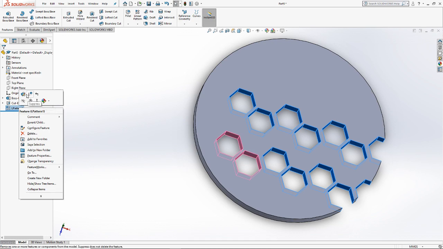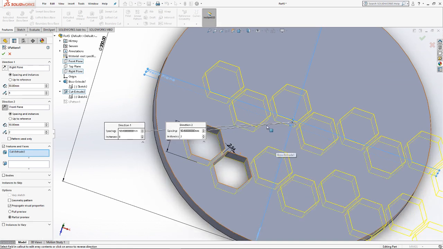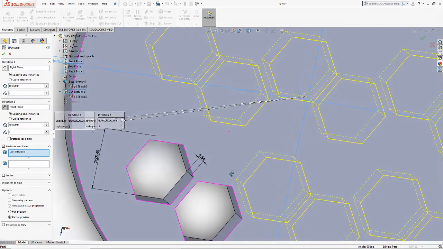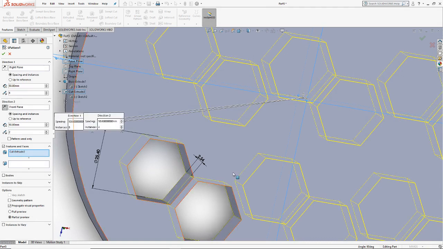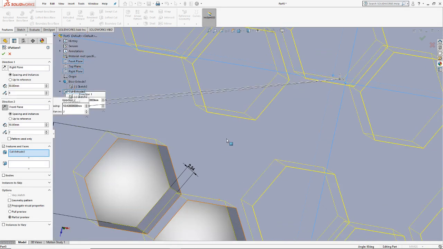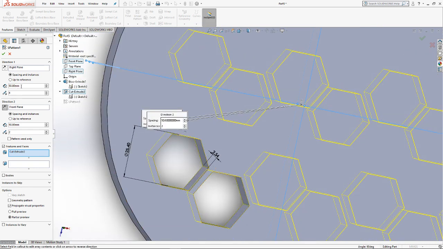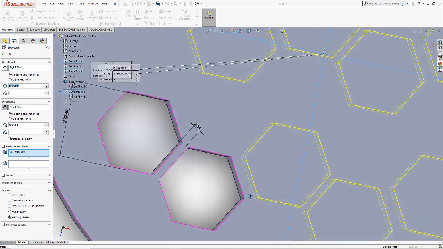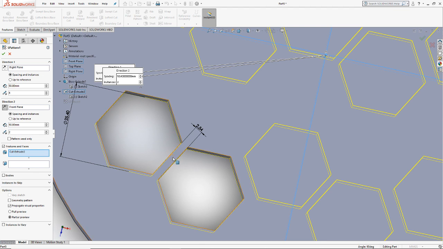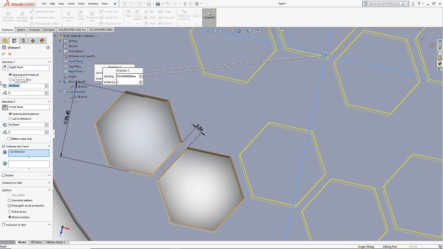The problem with that is I have to do math if I want to figure out where these spaces should be relevant to one another. So I want to define a distance between, let's say, this hexagon and this hexagon that was 0.1 inches. I have to input the correct number into this dimension. So, for example, this doesn't look quite like 0.1 inches like this one was over here. So I can move that back, maybe from 50.8 millimeters to, I don't know, 49 millimeters. Does that look right? Maybe 48.